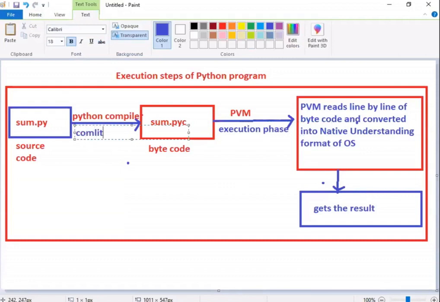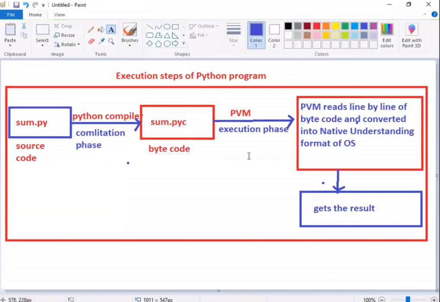Finally, that native code is understandable by the processor, and it gives the result. This is the internal working. I will show you one program also. There is nothing to worry. So finally we got the result.